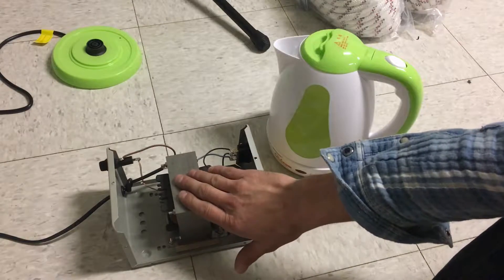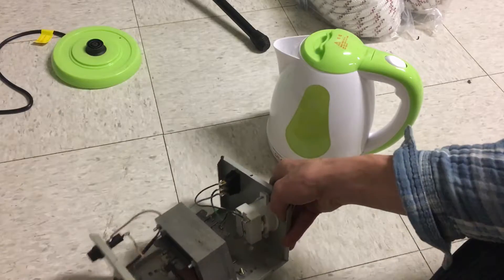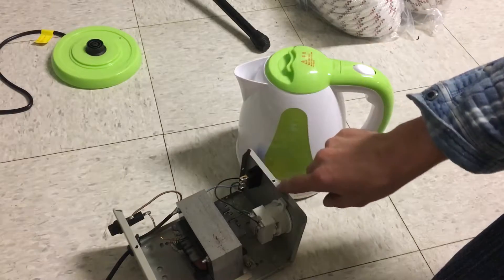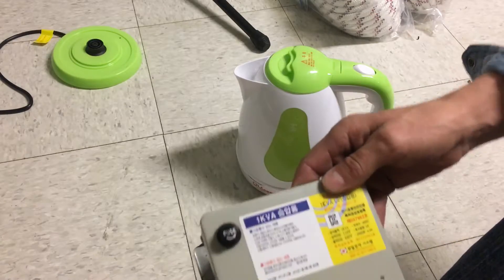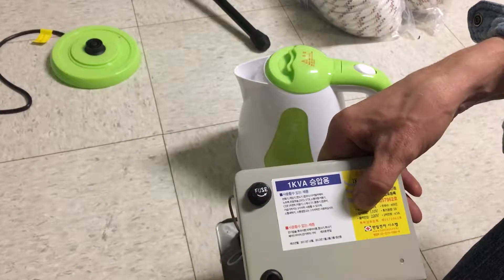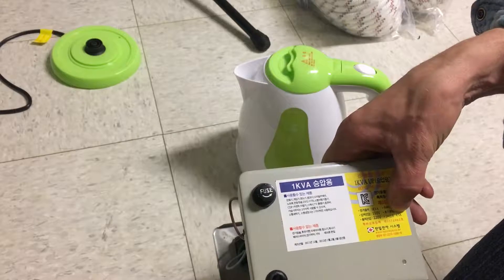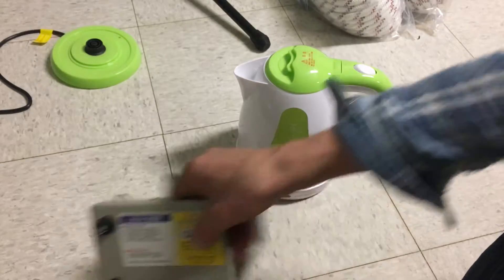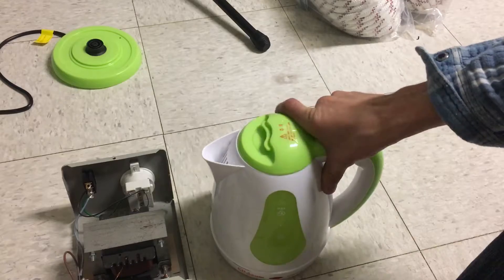So this thing's still warm — it's been 20 minutes or more. The stupid part was I knew how many amps the heater drew, but I didn't check the transformer to see how many amps it could safely give. This thing is only rated for 5 amps max — 110 in, 5 amps output, 220 volts at 4.5 amps. So at best, this thing will give 4.5 amps, which is about 3 amps less than what the heater was trying to draw through it.